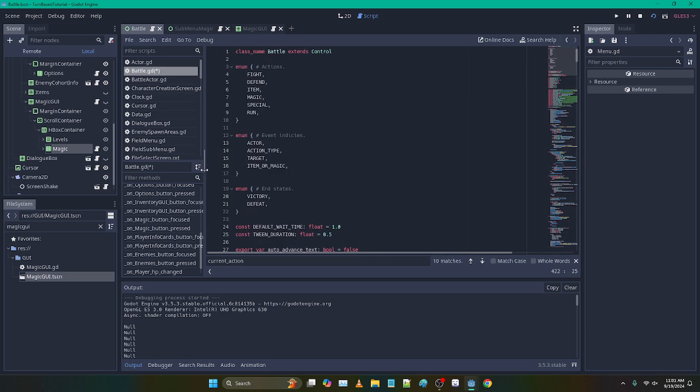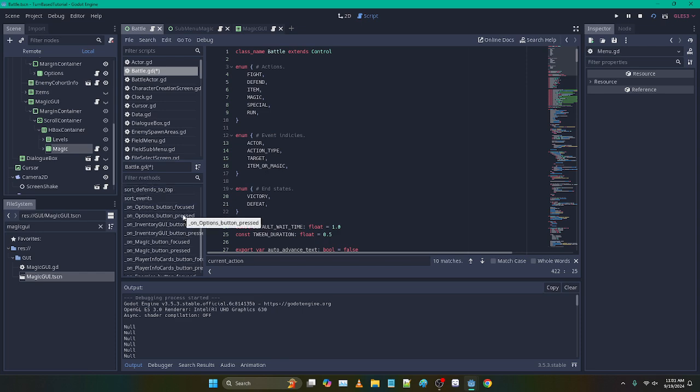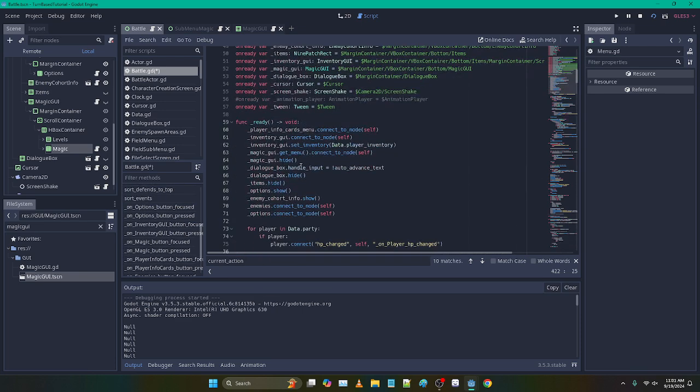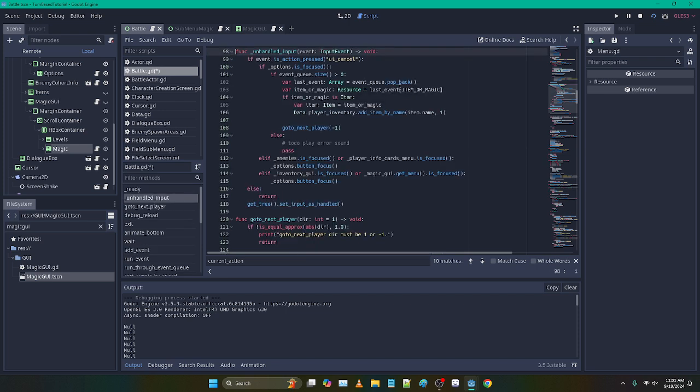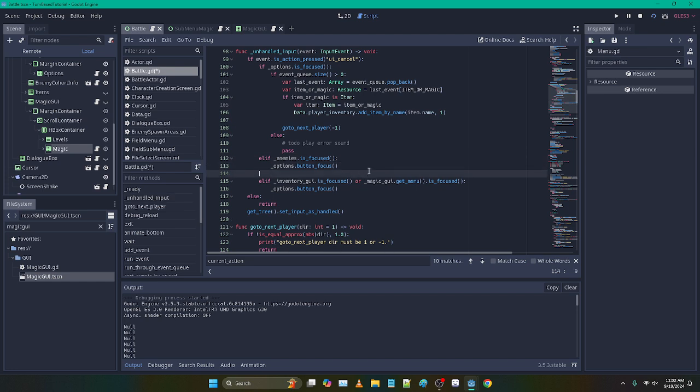So we go back, and what we also want to do. No, I'm sorry, this is wrong in the input. I do not want to combine these. Enemies is focused. Elif do that.